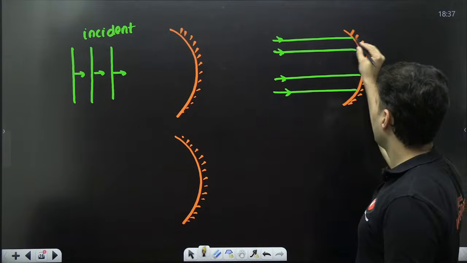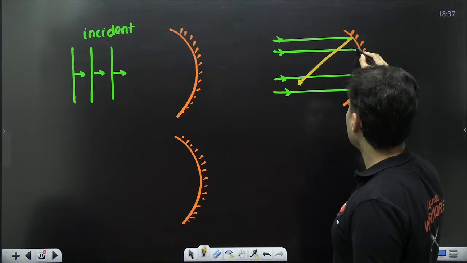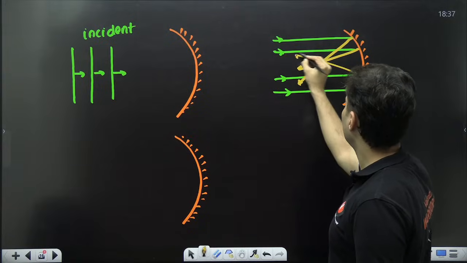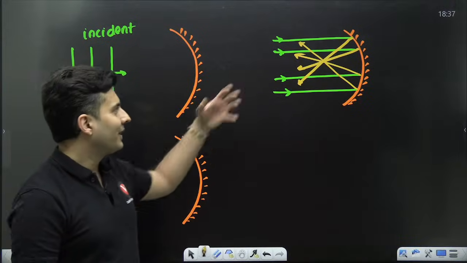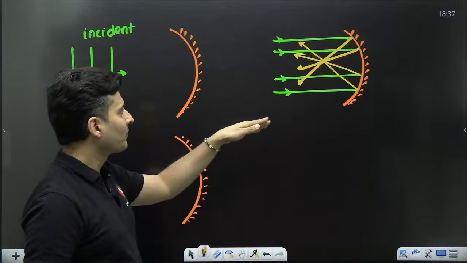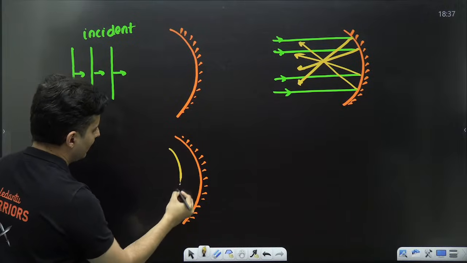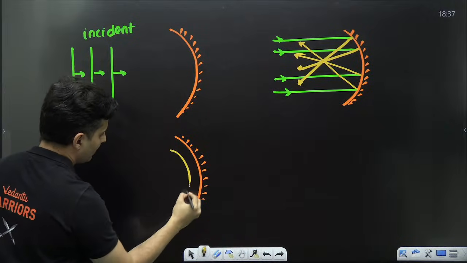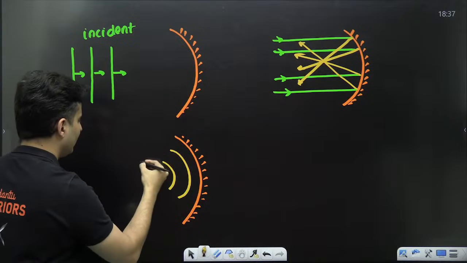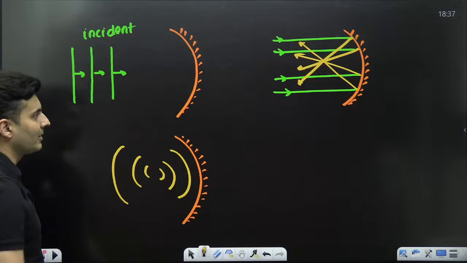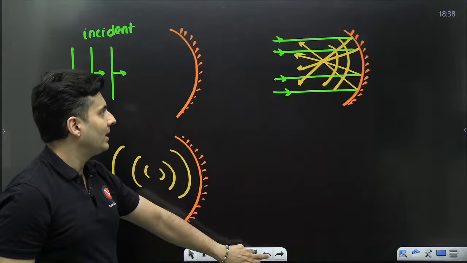After reflection, what will happen? Because a parallel beam of light on a concave mirror will meet at the focus, they will go through the focus, something like this. Correct? So that's how it will look. Now, for the reflected wavefront, just draw perpendiculars to the rays. Something like this, then like this, then like this. And after that, like this, and like this. So that's how the wavefronts will look.